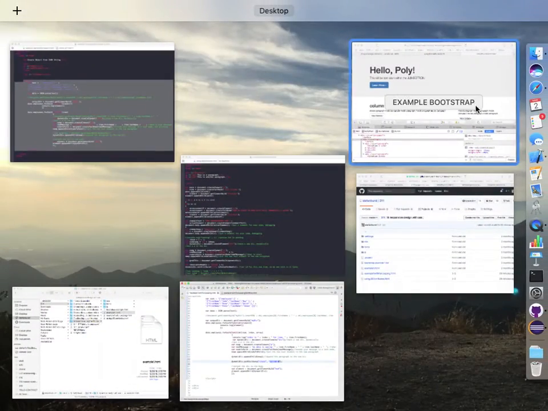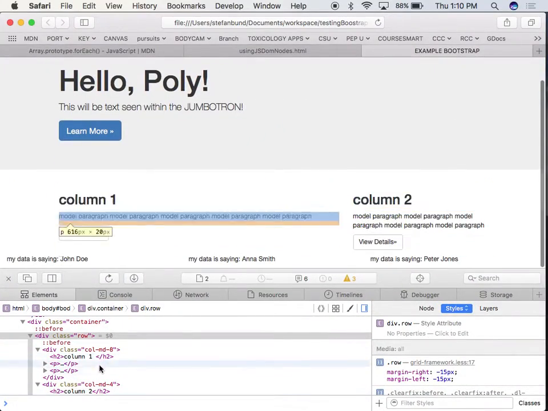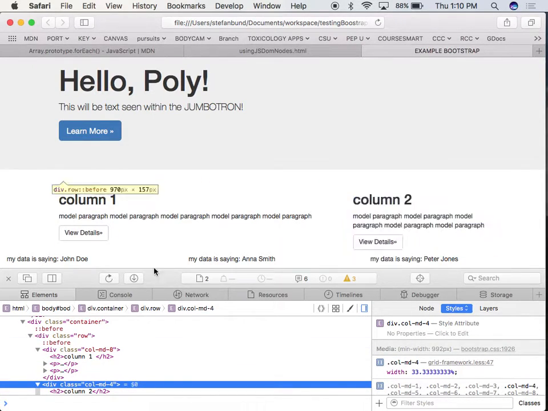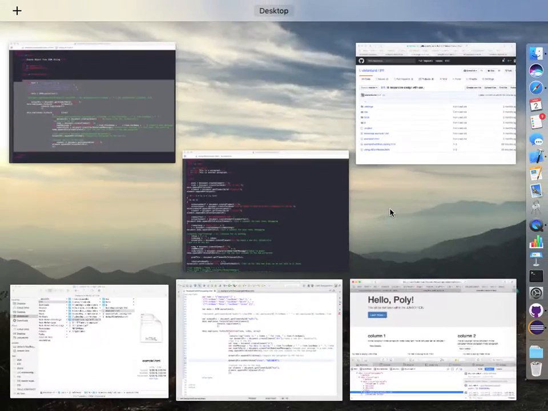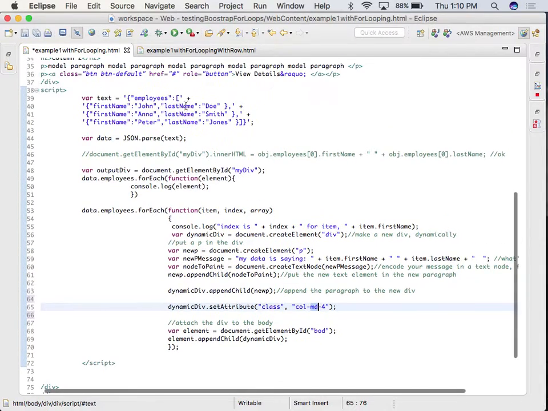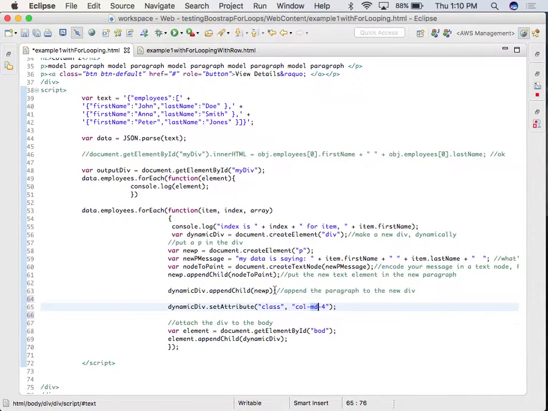What that will do is take that column 4 and that column 8 div, whatever, column 2 or column 3, column 4, and add it to the page. So what this example is doing is adding a new div to the page, and then setting its class so that it loads a Bootstrap style div to the page. As we parse the data, it's going to paste it back onto the page in the format of Bootstrap.